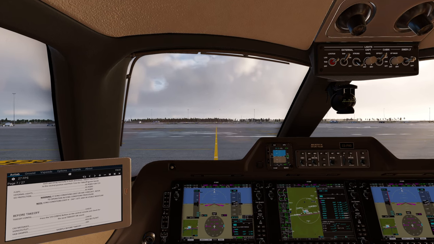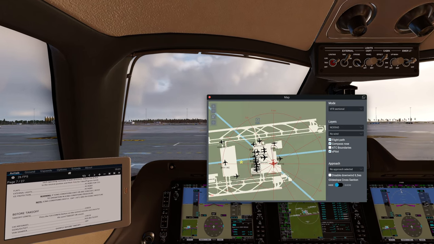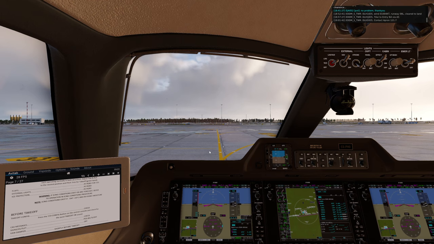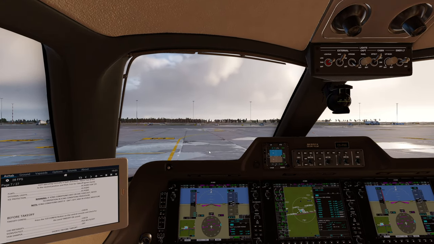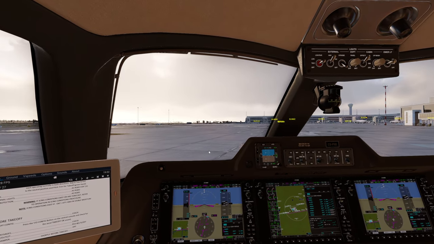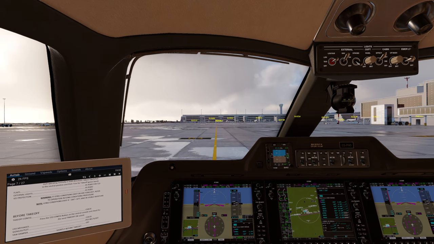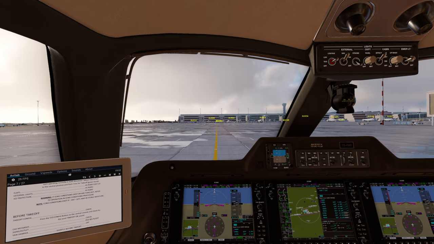Delta 3. On Delta 3 now, so then Lufthansa 5 Mike Charlie, report when ready for departure. We'll be ready when arriving at November Alpha 3. Lufthansa 5 Mike Charlie, wind 010 degrees, one knot, runway 08 left, cleared for takeoff. So takeoff 08 left.